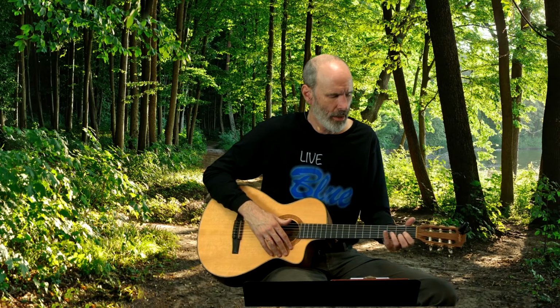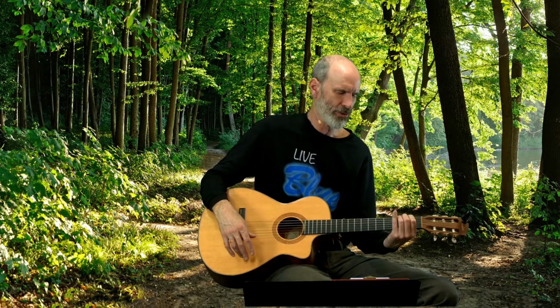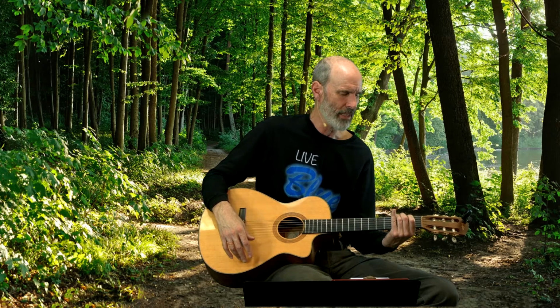So this is going to be the D chord. Some of you probably already know this, but I'm going to show you some fun things you can do with the chord if you already know it pretty well. But again, this chord is nice because it's still hard because you got to press 3 fingers down, but you don't have to bring your hand so far up on top of the neck here.